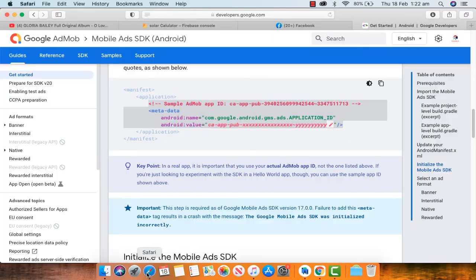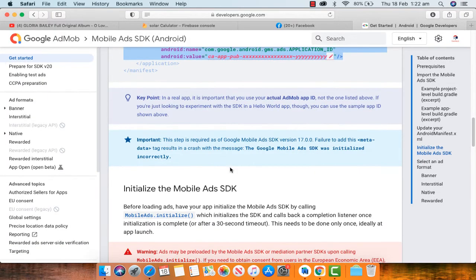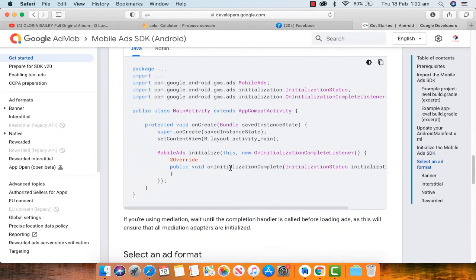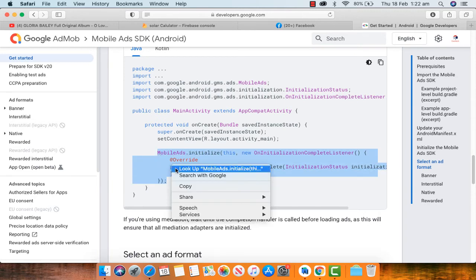Alright, so we go back to the website again, and then we'll go ahead and scroll down. We'll copy this code here that says mobile initialize, and go ahead and copy it to that semicolon.